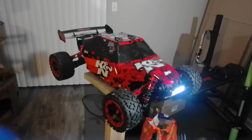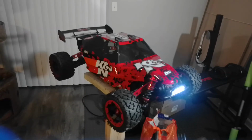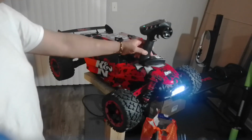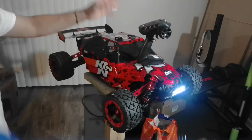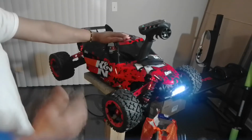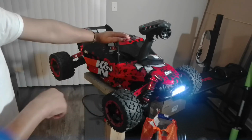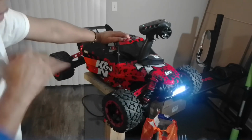Alright, guys. Tomorrow I'm looking forward to run this thing. As I said, it was a shelf queen for almost 3 years, if not more than 3 years. I had this in a long time. Never drove it. Originally it was gas, as I said before, and I converted it. And let me say this last thing, guys.